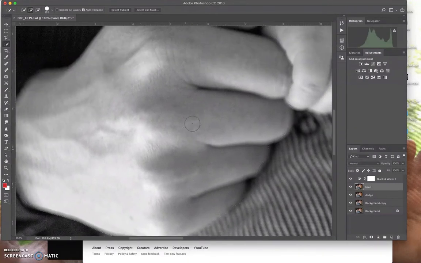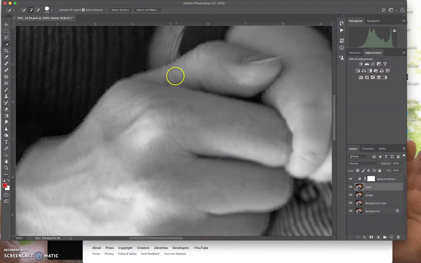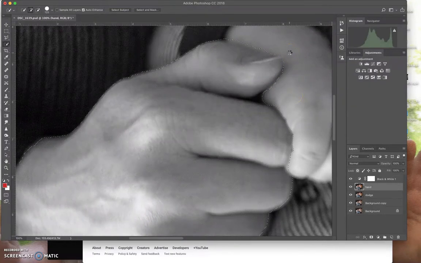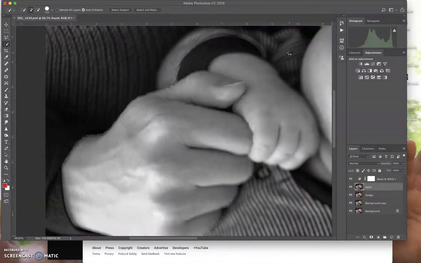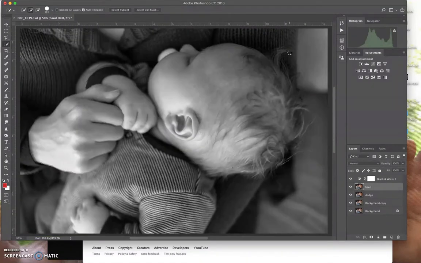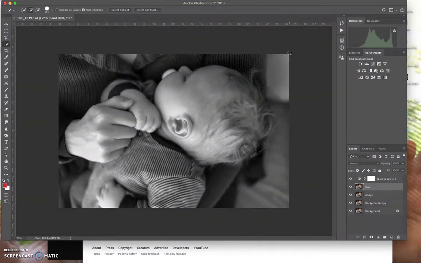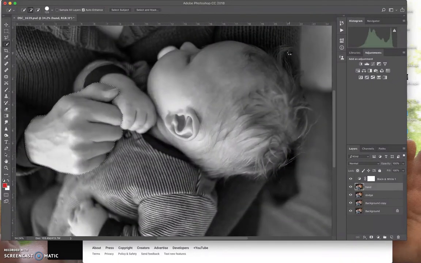It won't always be this easy. Sometimes it will want to select things outside this area, and you're going to want to go in and refine and deselect or subtract from that selection. And back out here, I'm hitting Command minus right now to zoom out. You can also do Command 0 and it'll bring you back to full screen like that.